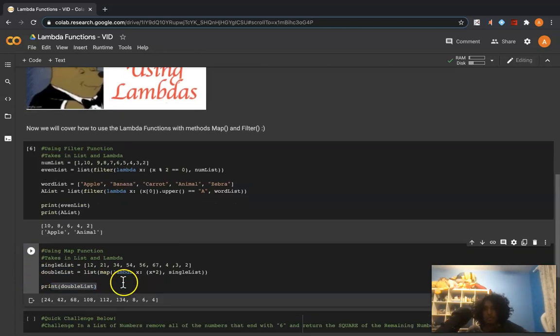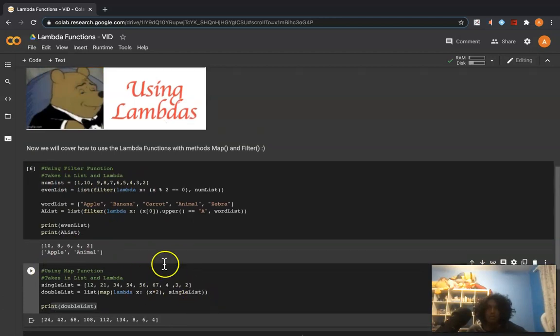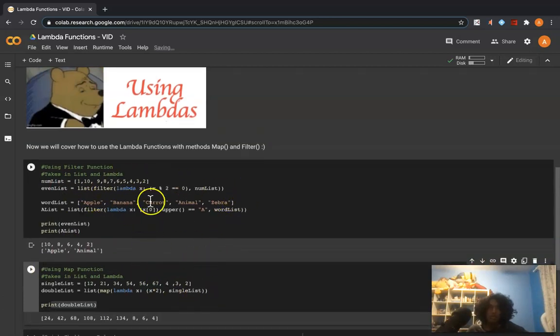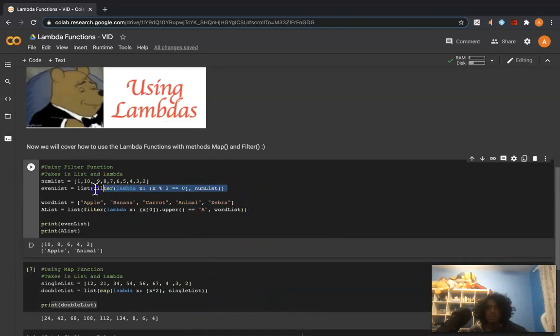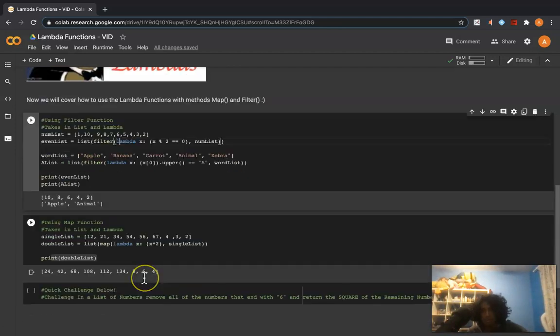So let's go ahead and run this program, and you can see it's doing exactly that. So 12 becomes 24, 4 becomes 8, 67 becomes 134, and so on and so forth. So there you guys can see the quick power of the filter function and the map function. And it's really doing in like 2 or 3 lines what would usually take up to like 10, not 10, that's an over exaggeration, more like 5 lines of code. And if we're not going to be using it often, this is really the simplest way to do such a task. And therein lies the power of lambda expressions.